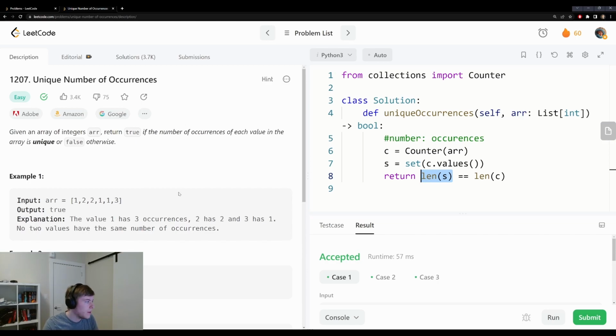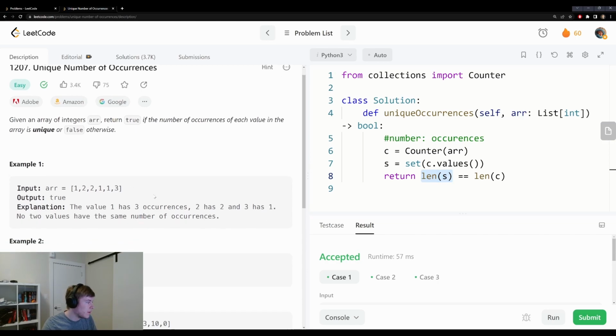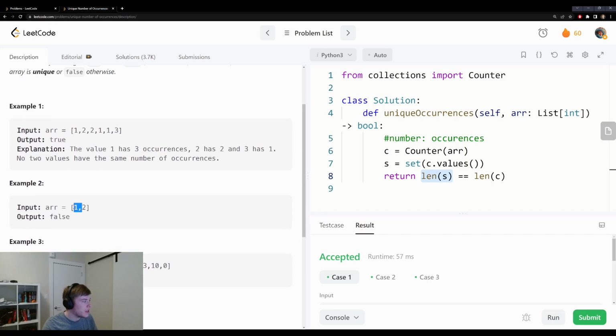Let's say for example we had the set of 1 and 1. Well, sets only keep one occurrence of every value that you pass in. So we would just have a set of 1, so the length of our set would be 1, and then the length of this would be 2. So we would know, since they're not equal, there is not a unique number of occurrences for every number.